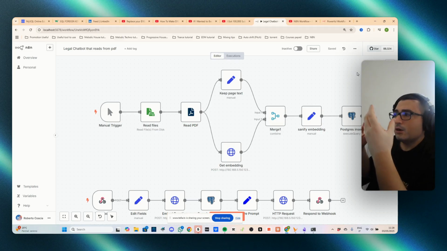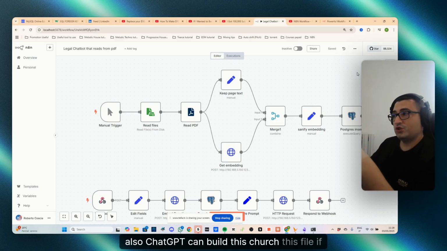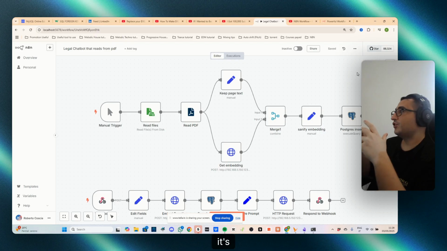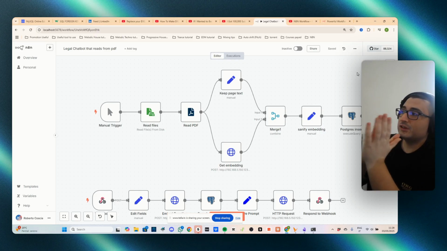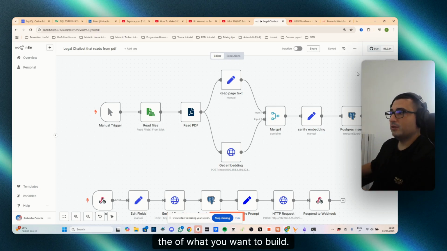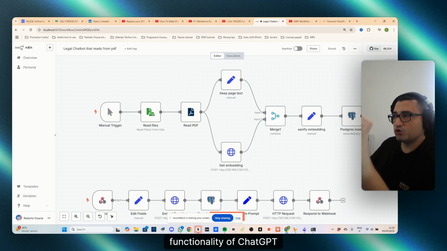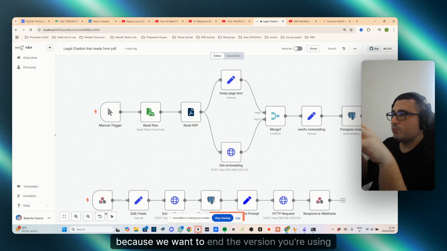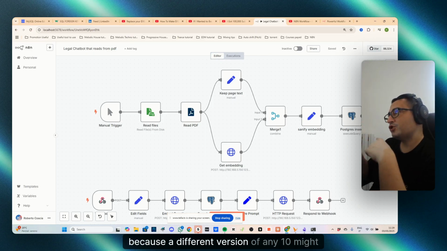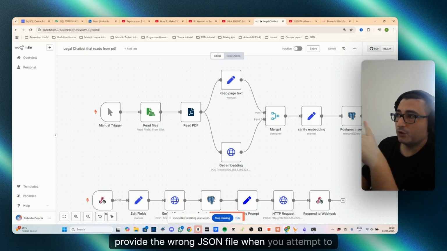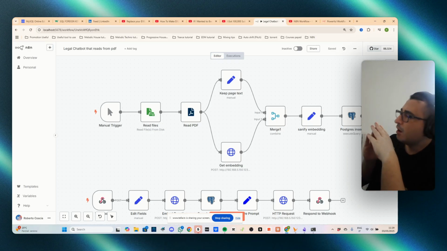That's why ChatGPT can also build this file if it's aware of what you want to build. Specifically, I advise you to use the search functionality of ChatGPT and specify the version you're using, because a different version of N8n might provide a wrong JSON file when you attempt to build the workflow.